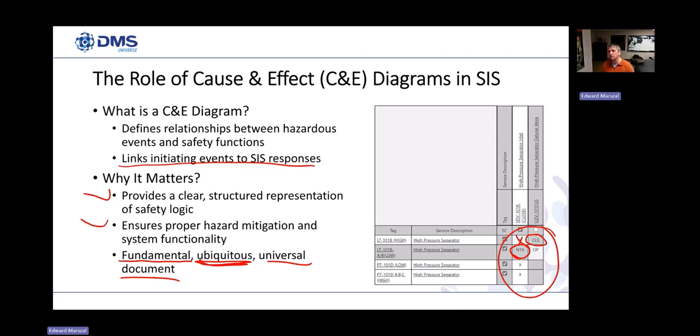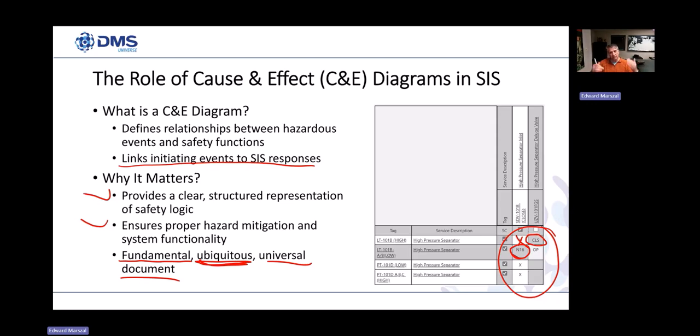So a lot of people are going to use this document as the starting point when they're programming their PLC. But that same document then goes into the control room on a piece of paper, and people will use it as a reference to understand how the safety instrumented system works. It's used during management of change studies. It's used during PHAs to understand how the SIS is going to work. And a lot of times it's used as the basis of commissioning and validation, where it defines what the safety system is supposed to do.